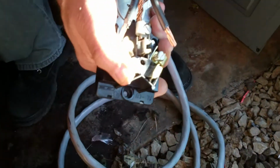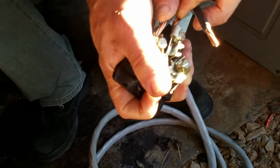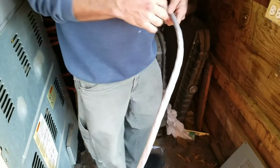So we hooked the ground in. Now we're going to do each side of the positives. Maybe we should have cut the ground a little bit shorter. You want to take it back out and do it? Yeah. Alright, we'll be back, guys.